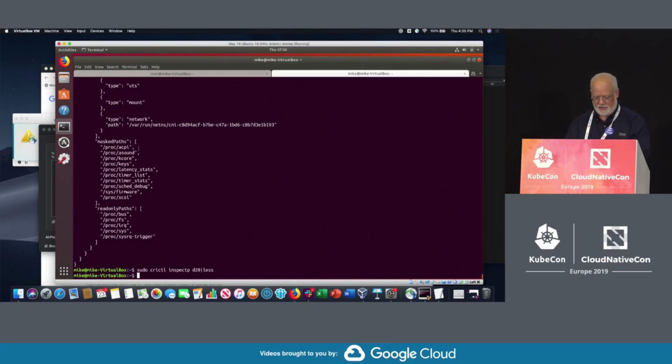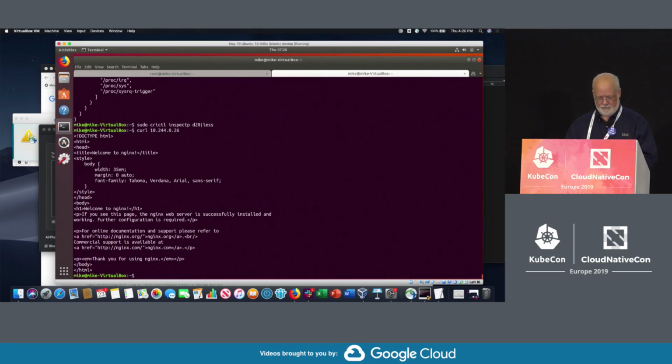So I should be able to do a curl. No, we'll just paste it. You can see it's talking. So I did the inspect, grabbed the IP, did a curl. We should be able to check the logs. What was that pod?